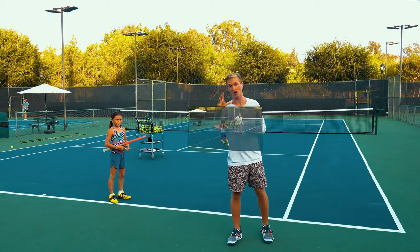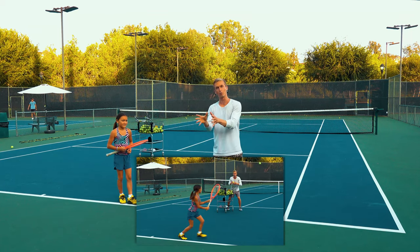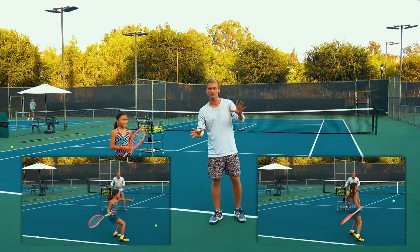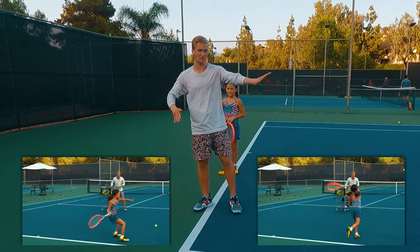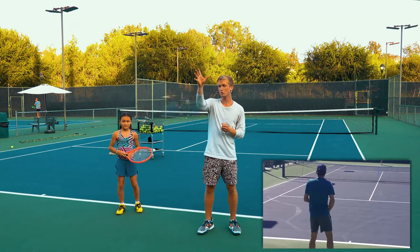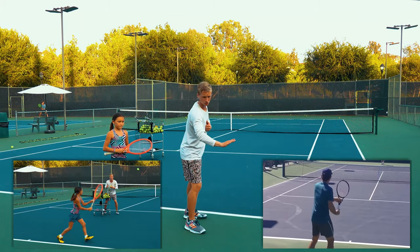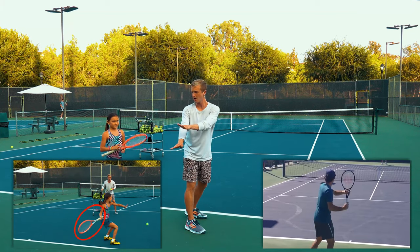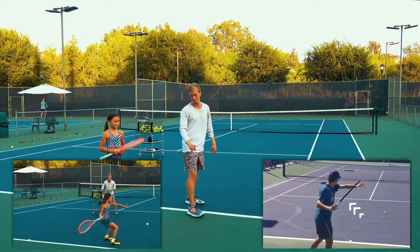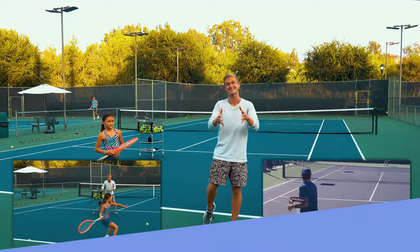Let's go ahead and play that stroke back on replay and take a look at the shot. As we go through it, you'll see the footwork is perfect — loading in that semi-open stance, during the acceleration phase driving the legs, rotating through, right leg kicking back, chest going forward. Now the number one differentiator between you and the best players in the world is the backswing: watch how your racket externally rotates and points towards the back fence as you drive your legs. But if we look at Federer, when the leg drive occurs the racket stays on the right side of the body.